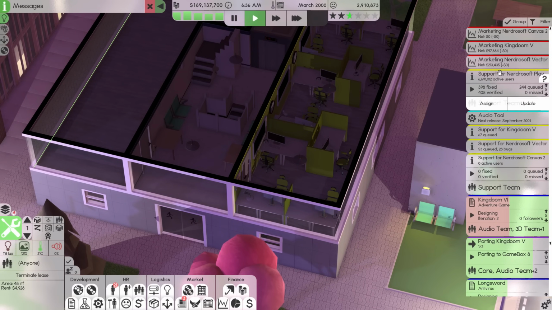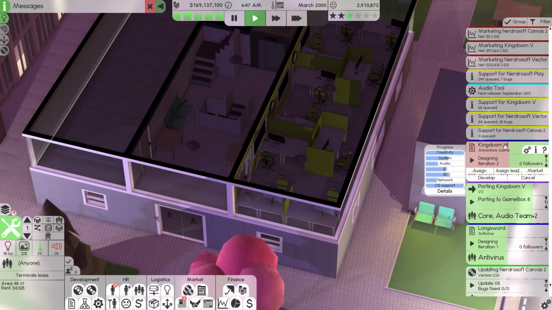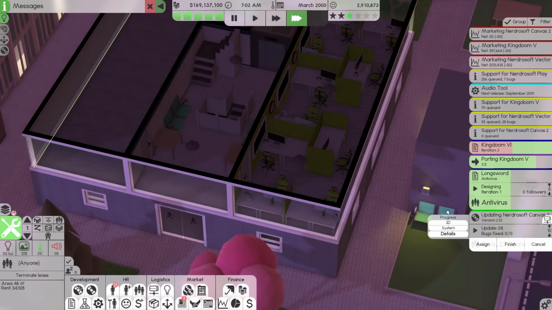Canvas 2 is here. Play is doing fine. King Doom is doing fine. We don't have any bugs to fix there, which is great. We have some bugs in Vector, and then Canvas 2 again, we'll figure that out. We'll keep working on King Doom 6. We are porting King Doom 5. Longsword is coming along, and then the update for Canvas 2 is right there.